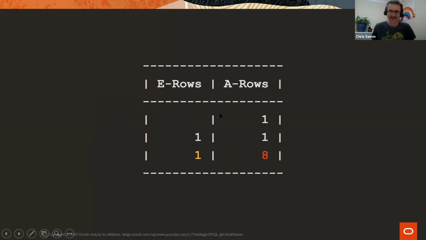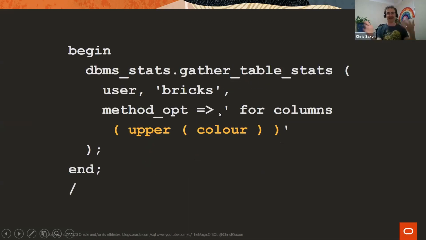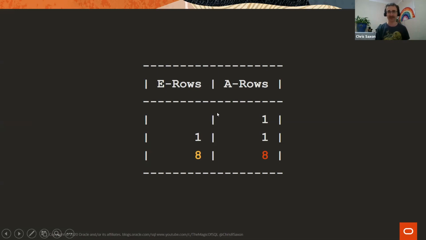Just 1 row. Okay. And the problem here is it just doesn't know what to do with this function here. It goes, well, how do I apply that? I've got no information about what uppering this column does to the results of the table. So again, we can also create extended statistics on expressions as well, such as uppercase, lowercase, adding values, multiplying them, and so on. And we can do this, and the optimizer will get bang on estimates as well.